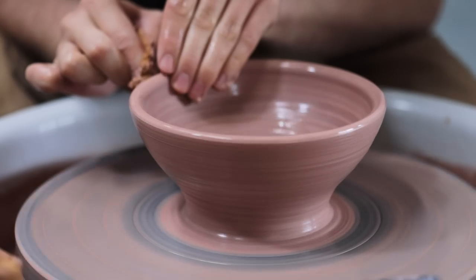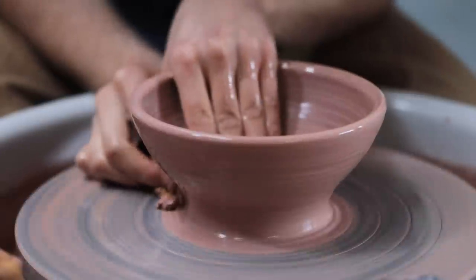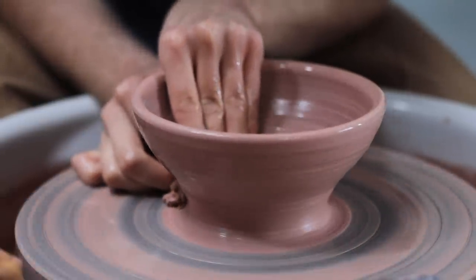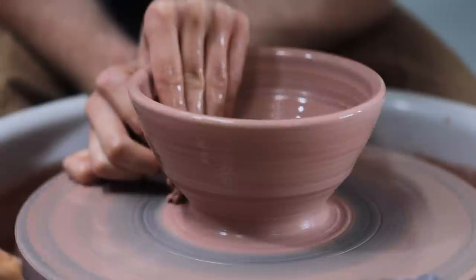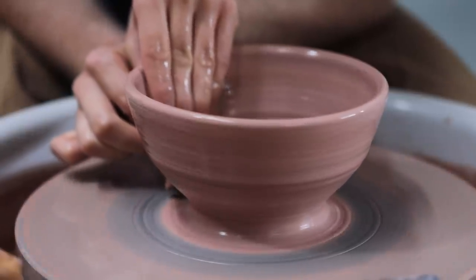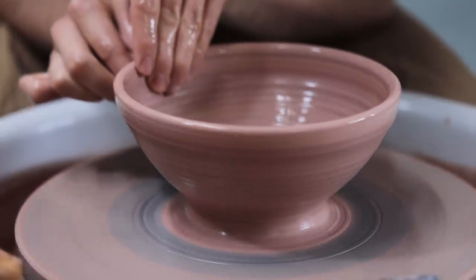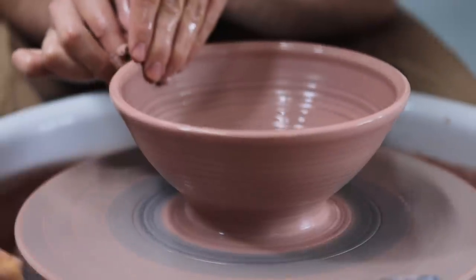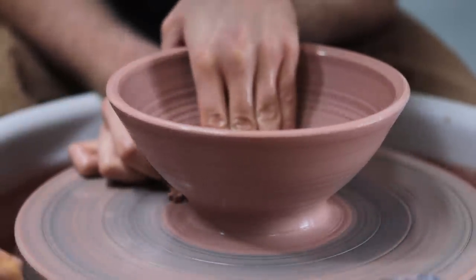At this point, I've centered the lump of clay. It's been opened up with enough clay left in the base so that I can turn a tall foot ring from the excess. I've then pinched and pulled up much of the weight in the lower portions of the wall. And now I'm beginning to pull it out to create a more curvaceous form. Yet, as I want to alter the rim of this pot, I leave it relatively bulky, so there's enough clay in this section to actually work with.